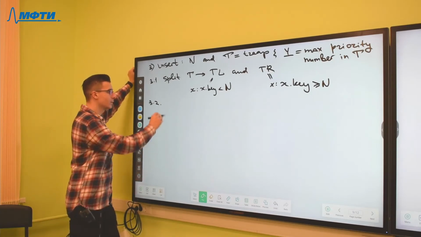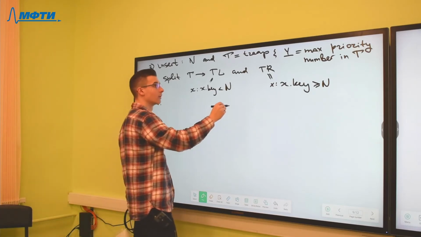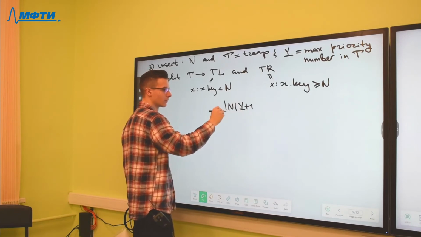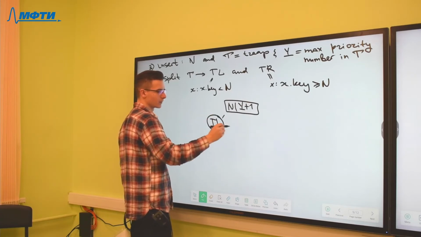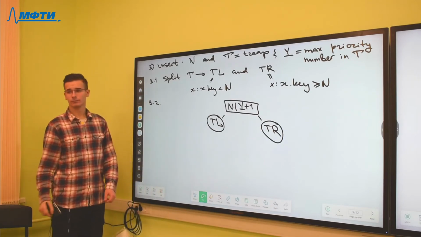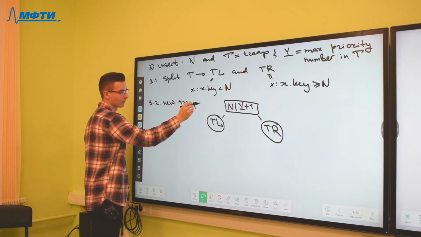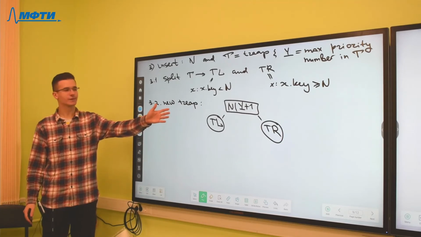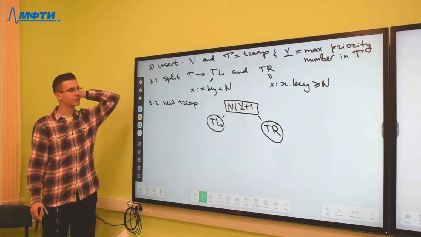So then we make a new treap. Here n, and here to L and R. Do we believe that it is the right treap after inserting n?